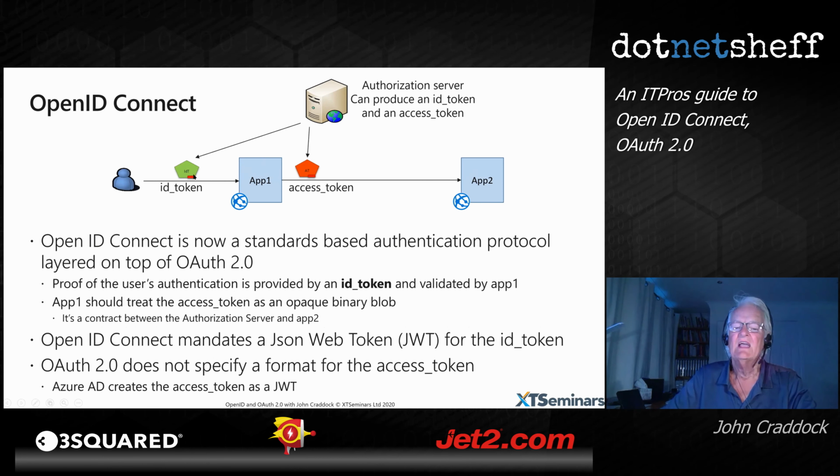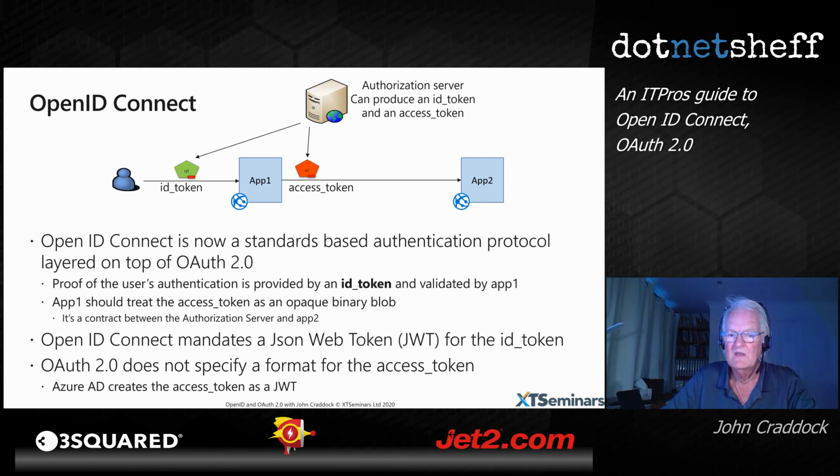This ID token is mandated to be a JSON web token. The access token, there is no standard at the moment. There's a proposal in to have it as a JSON web token, but that token can have a proprietary format. Azure AD uses a JSON web token. Google, with their APIs, actually uses a proprietary token.